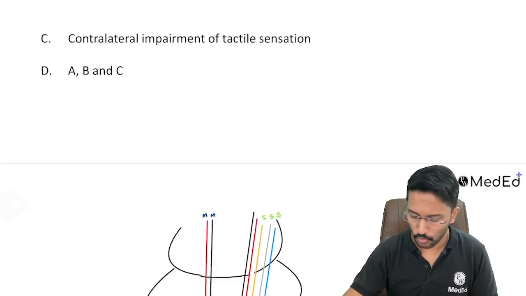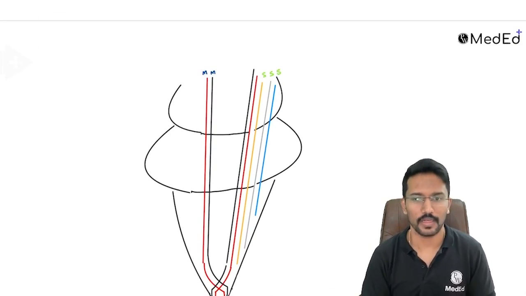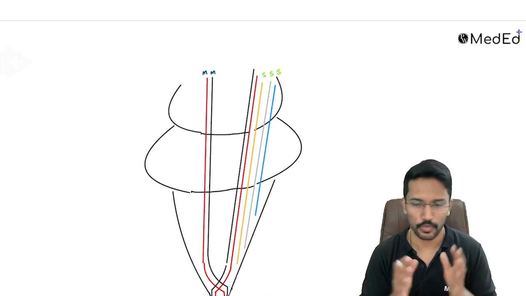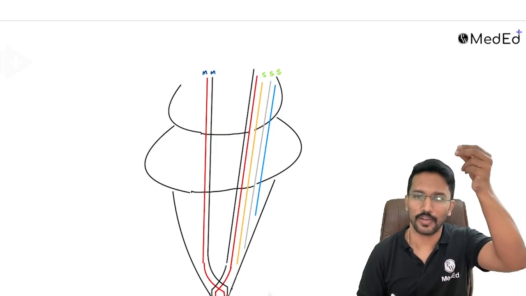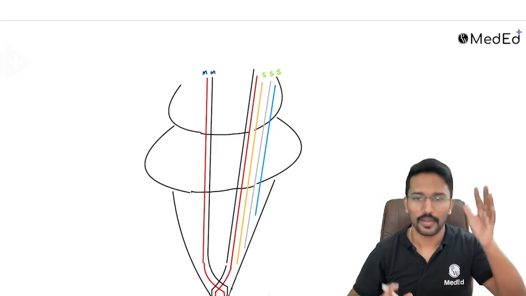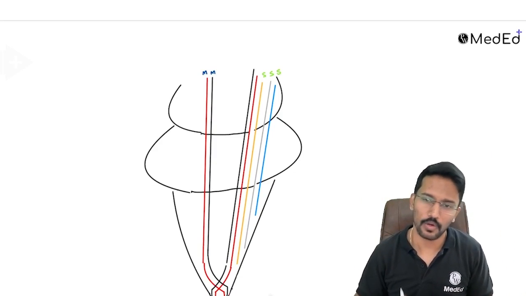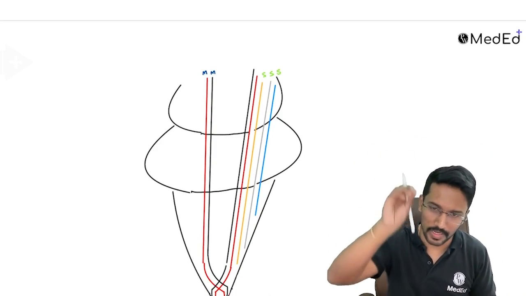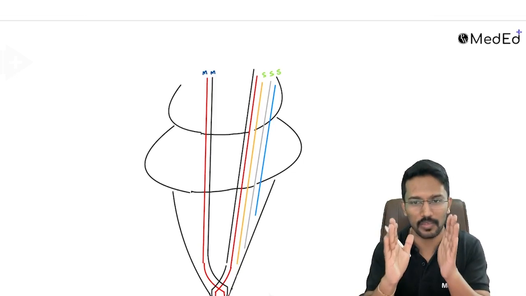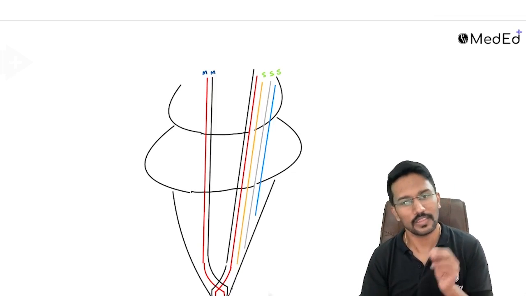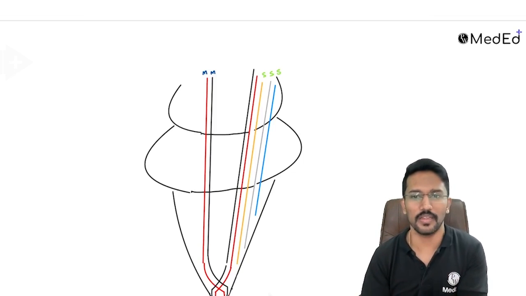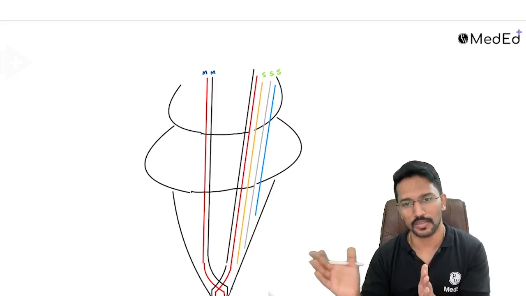Okay. If you've gone through other questions, you might already know that the brainstem is basically a collection of the cranial nerve nuclei, and it is a conduit or pathway for ascending tracts to go up and descending tracts to come down. So from the spinal cord, the tracts are going up to the brain. From the brain, tracts are coming down to the spinal cord, and the brainstem is acting as a pathway for them, or the conduit. Okay. Now there are certain structures which pass medially, certain structures which pass laterally.